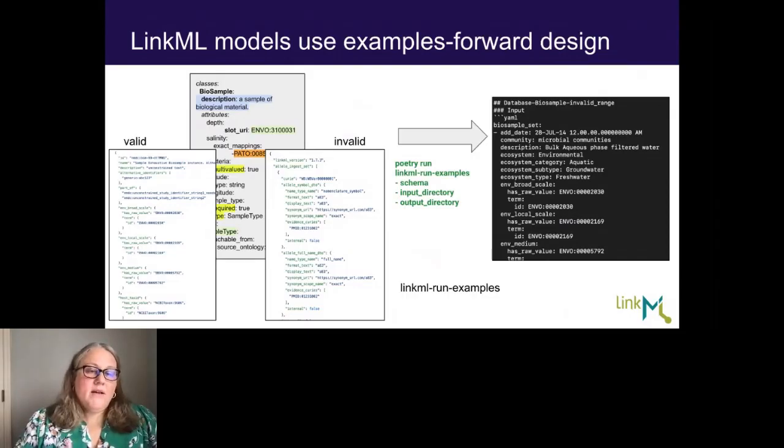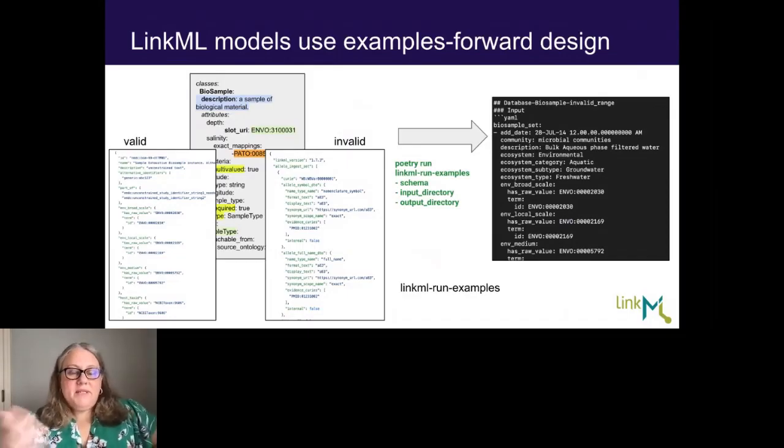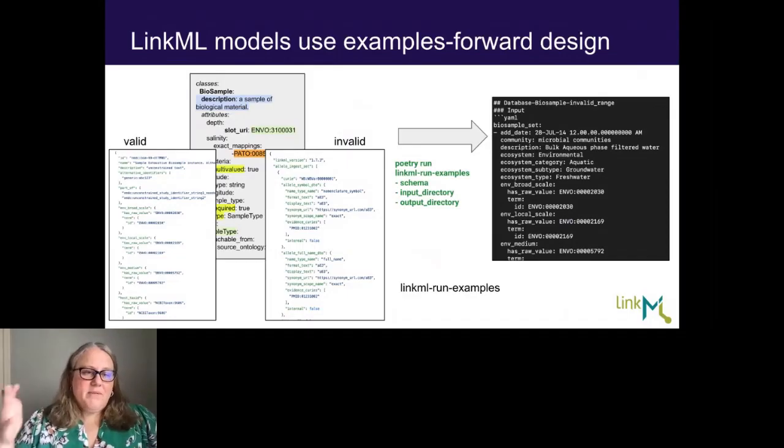In a standard LinkML repository, you're going to have all sorts of built-in tools that allow you to write actual examples of your data and have those run through tests in your model, so that if something changes in the model, you're going to get a test failure, for example. And those test failures are going to be reflective of your examples. So again, we're trying to limit the number of things you have to write in terms of documentation, but also really express how you want your model to look in a way that a downstream user would be able to understand it.